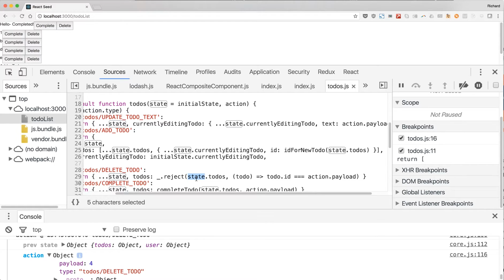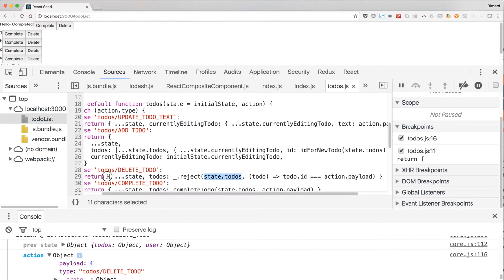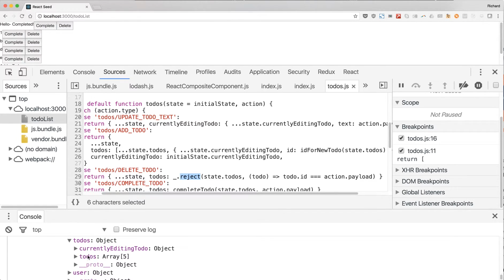And we do an underscore, a lodash reject, which literally says go get all the to-dos. So we're saying keep all the existing state. You're probably spotting a pattern here. Grab the to-dos out of there and reject the ones where the ID matches. That will return all of them except for the one that matches. So we lose the one that matches, but reject doesn't mutate to-dos. It returns a new array with all of the to-dos in except for the one that matches. So you're okay to use reject because it doesn't actually change the array. It returns a brand new copy with one missing. And so when we look at the to-dos here, you've now only got 5, and C's gone missing from the list. So we go straight from B to D.